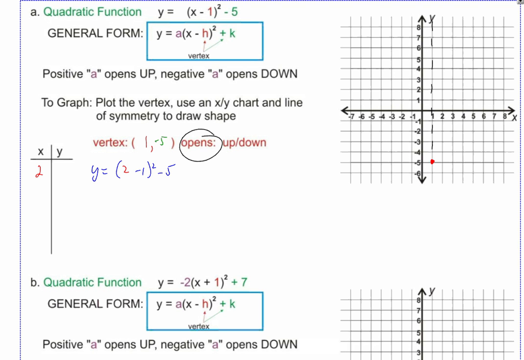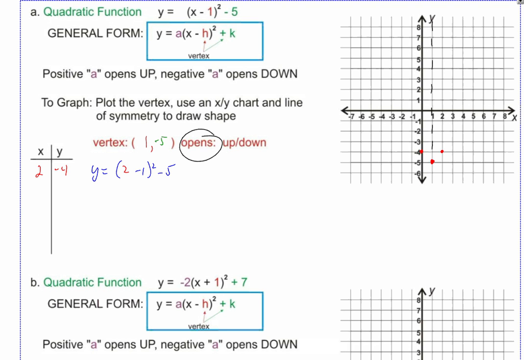Take the function and where the x is, put in the 2. Okay, stay with me. Talk out loud. 2 minus 1 is? 1 squared is? 1 minus 5 is? All right, so that's our y value, right? Plot that point. 2, negative 4. 2 to the right, down 4, we got a point. And not only do we have that point, what else do we have? We've got its pair at 0, negative 4, right? 2 for 1 sale. If I'm 1 to the right for that point, I'm 1 to the left for that one.